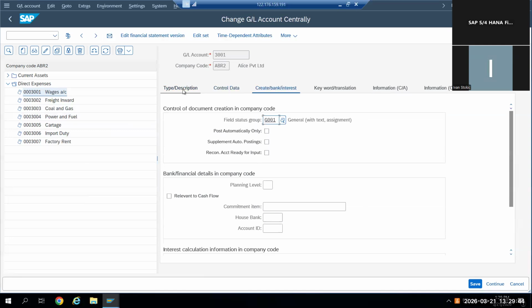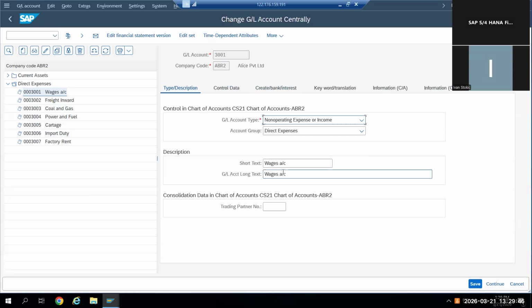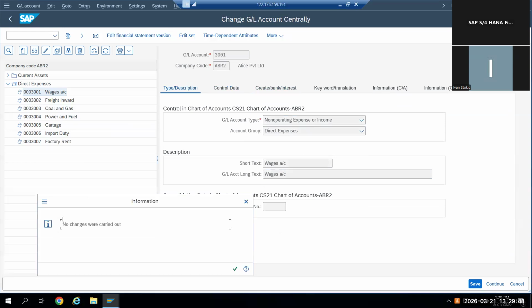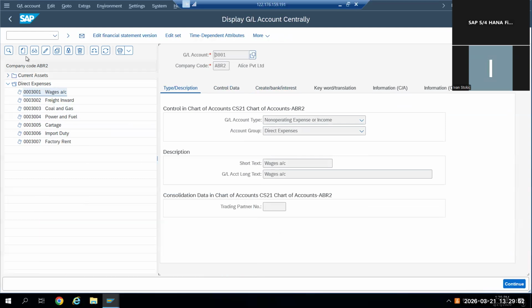If you don't make any changes, the controller will tell you no changes were carried out. This is for display only. This is for display mode, right? And this is for search, and this is just to re-create.